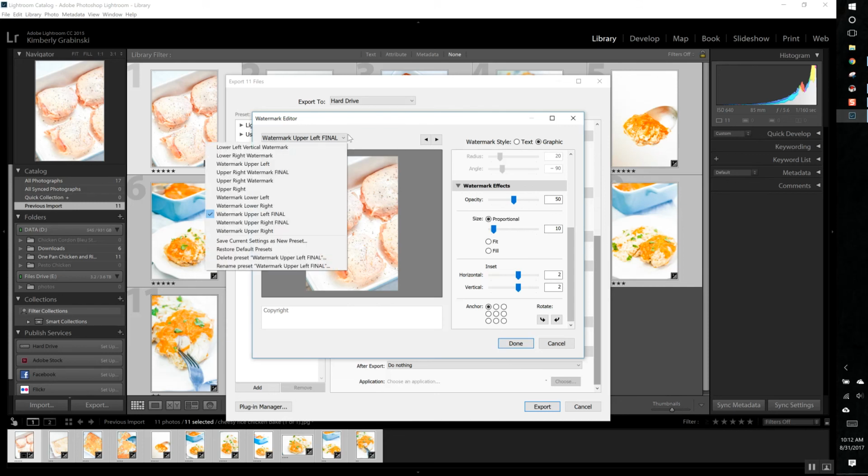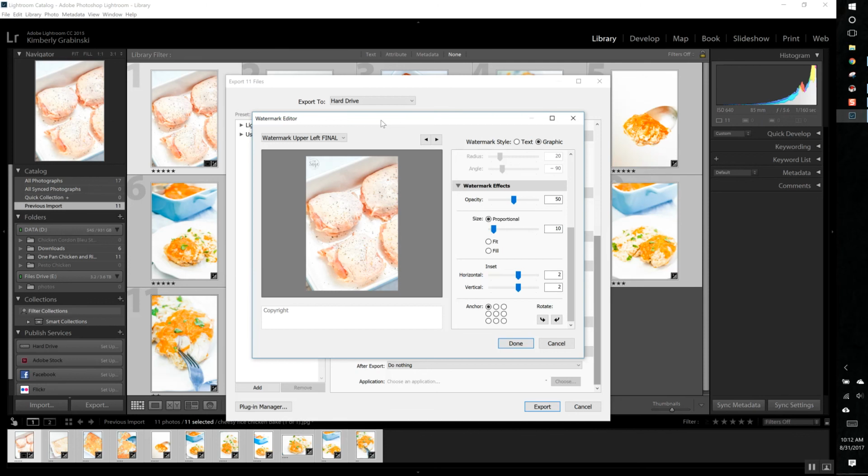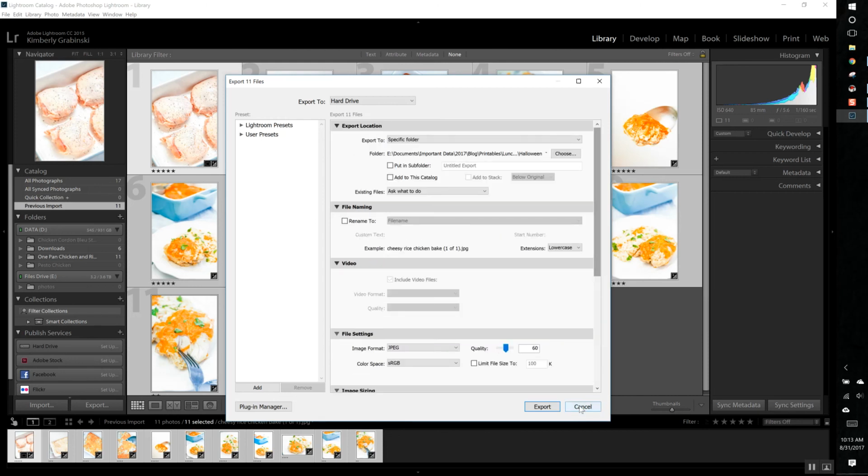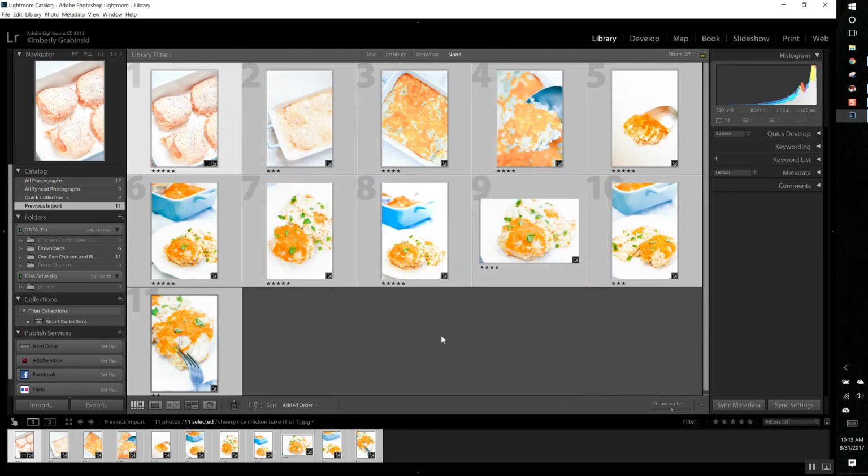When you go to save it, brand new, I don't remember how that works, but I'm sure it's pretty simple. You can figure that out. And then you hit export, and it will export all the images that you had selected to the folder that you selected, and boom, they're all done and edited. And I think I covered everything. Those are the features that I use.